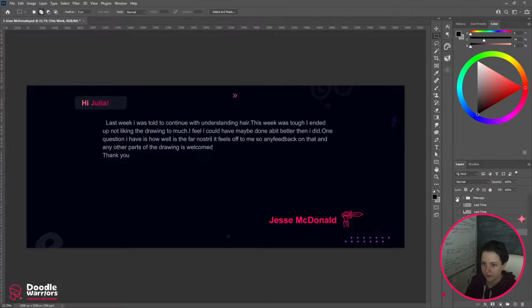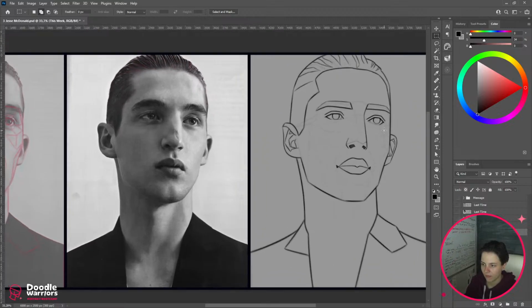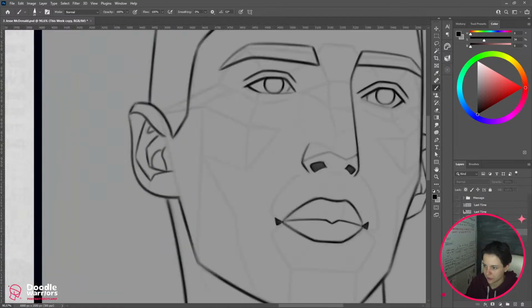And your questions are, the far nostril feels off. I feel like it's pretty okay. I would just maybe make it so it has a little bit of this bit in here, and also the other one, so we can kind of indicate the existence of the septum. And I would actually add a little bit of indication for the septum, like that. Okay, so before, after, so just a little bit more subtlety. So before, after.